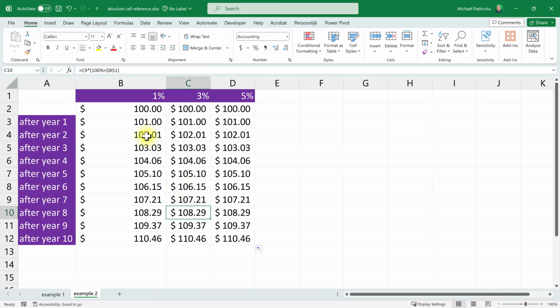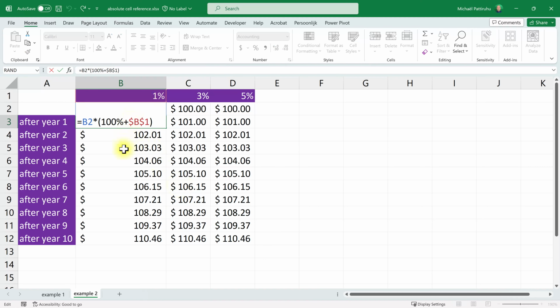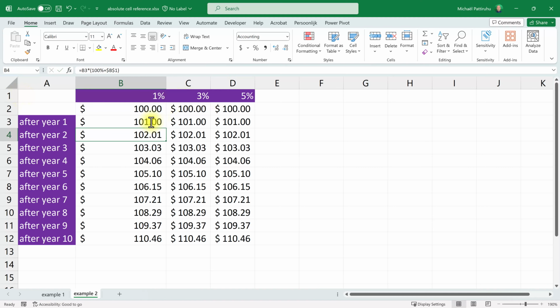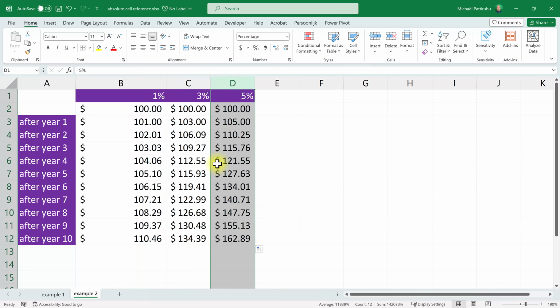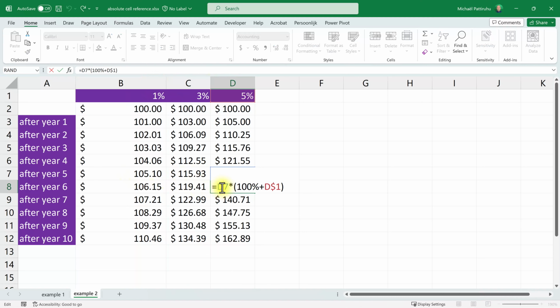So let's repair my original formula and delete the $ sign before the B. So now the B can change into a C, but it always refers to row 1. Enter and copy down the formula again, and also copy all the formulas to the right. And now I get different results for each account. Double click a copy to check the cell references. It refers to the cell above and it refers to D1, which is the interest rate 5% for this bank account.